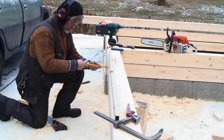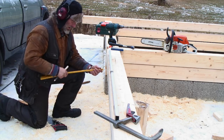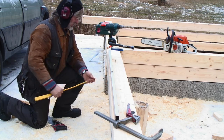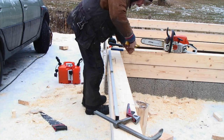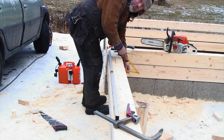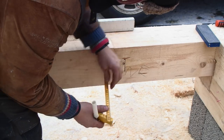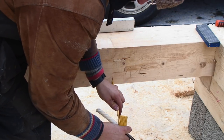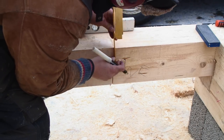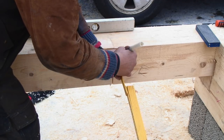It's less than two blades, more than one. It's about 4.5 millimetres. There we go, I've got a gap on the other side. They should be the same. So they should be all more than one and less than two. So I can cut it from the top edge there.